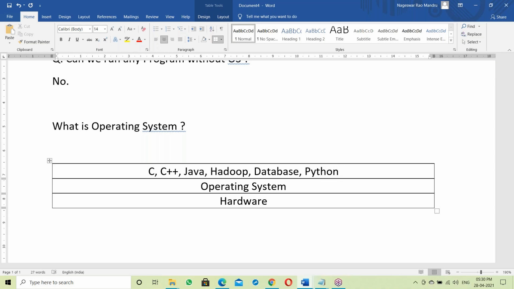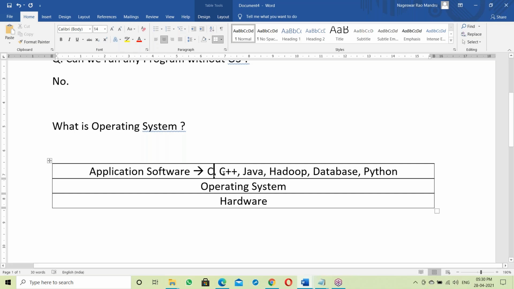These are called application softwares: C, C++, Java, Hadoop, database, Python.